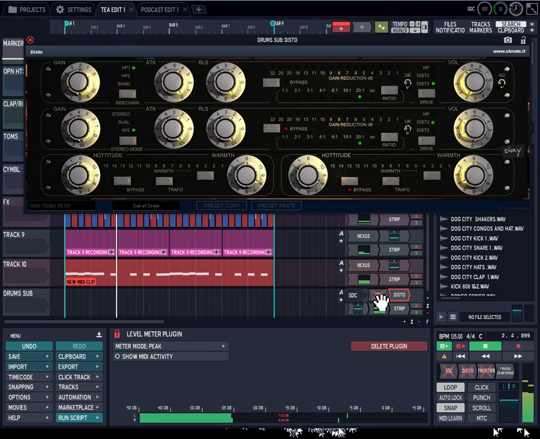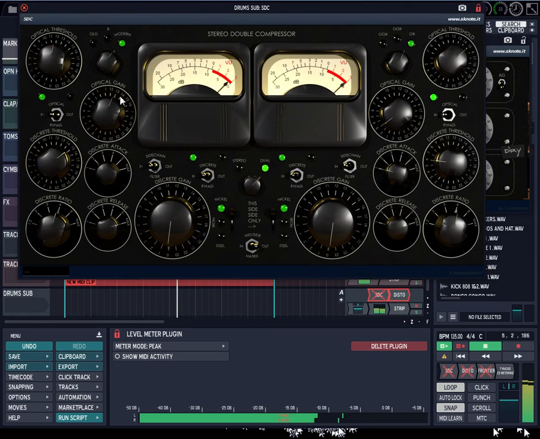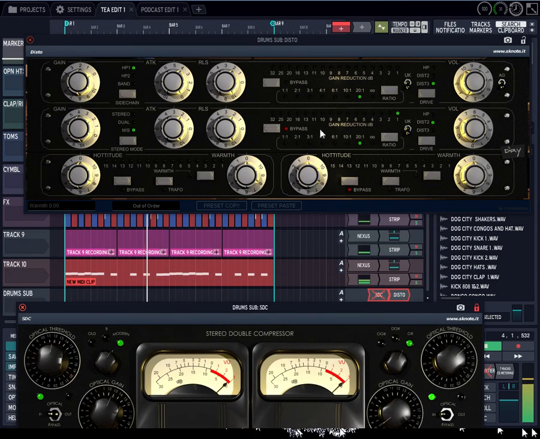So let's check it again. Alright, so the high is still a little high, so I'm gonna go see what else I can do in here to see if I can get closer. I can keep this right here at this point.